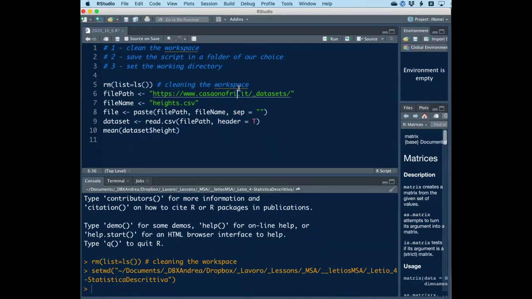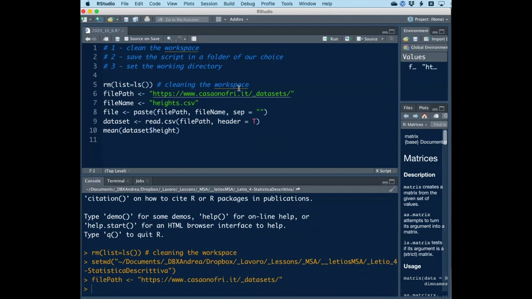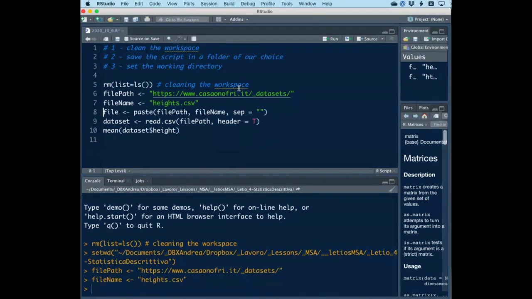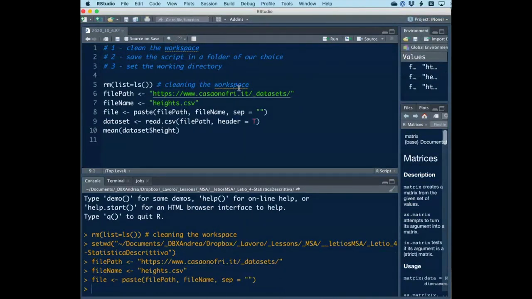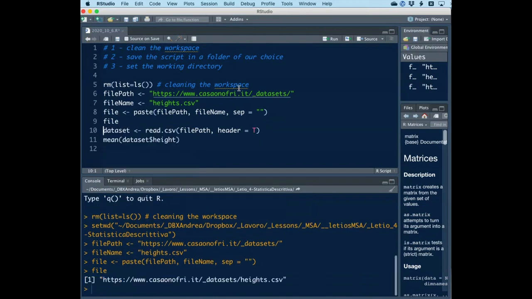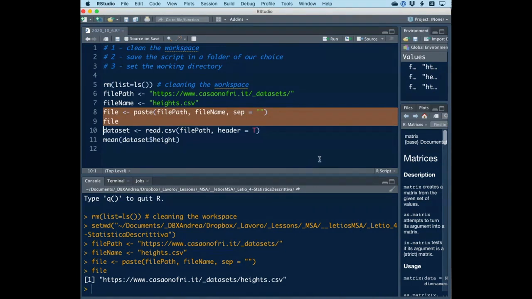Look at me. I send the first string. I'm sending the second one. And then I'm creating a new string that is the connection of the two strings. So this is file. You see? Hope the mechanism is clear. So we are creating the file name by joining two strings. The file name is rather complex, so we need to join two strings, but we can also have just one string for everything we need.